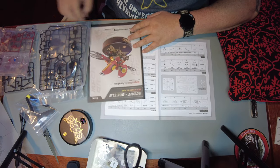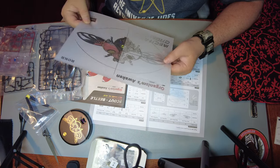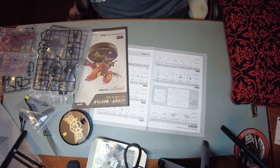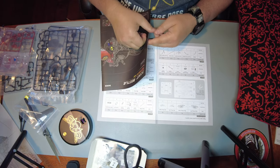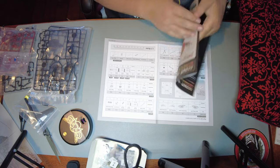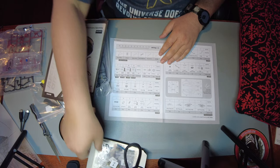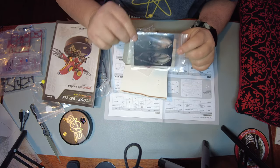Yeah, the wings, photo etched sheets. I'm not seeing it there. I don't see photo etched sheets. We may have to stop right away because I don't see. Oh, they're smaller than I thought. Photo etch sheets. They're tiny.